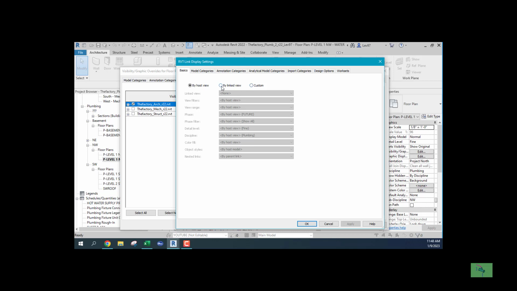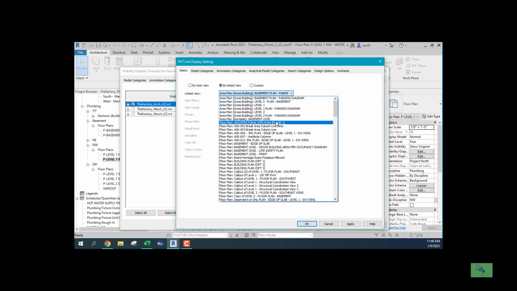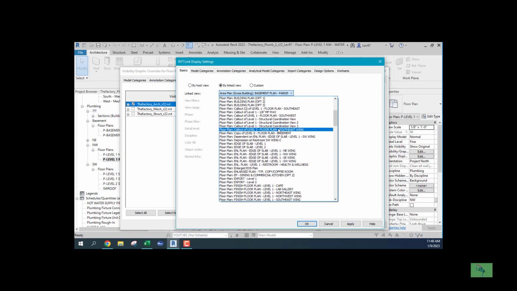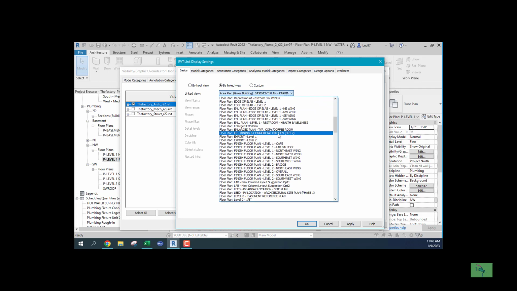So first, we go link view, and whatever the architect has, usually you go by the architect, or you can call them and say, I need a particular floor plan, how does it look? And usually they're pretty good with setting up these floor plans that you can use as a starter for your floor plan, whether it's mechanical or plumbing, structural, electrical, disciplines, okay?